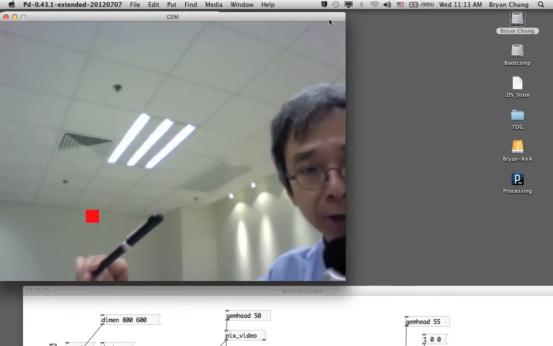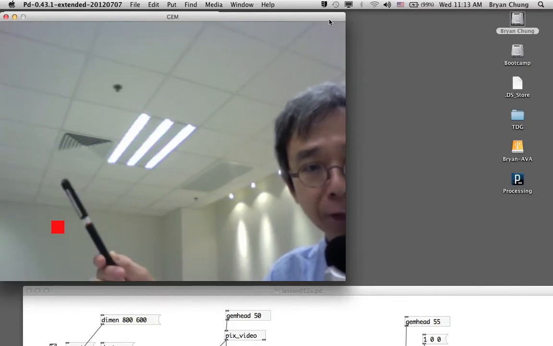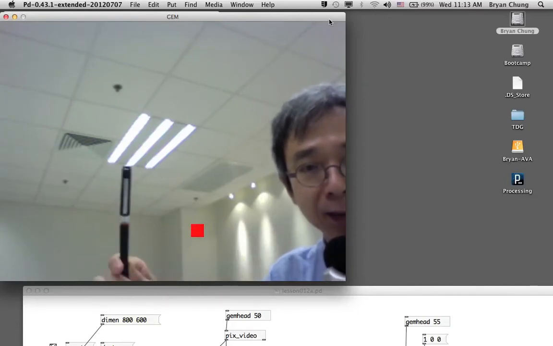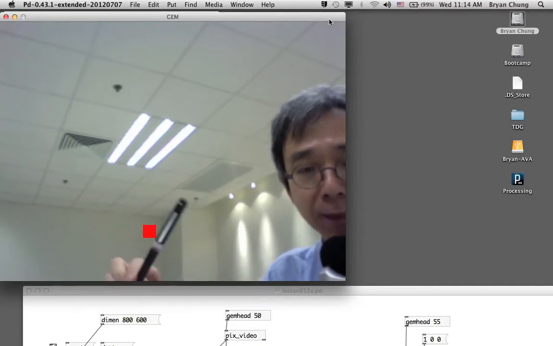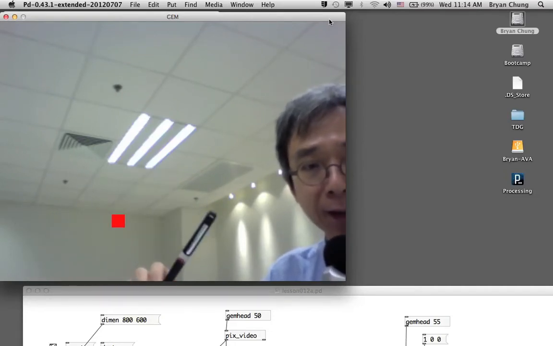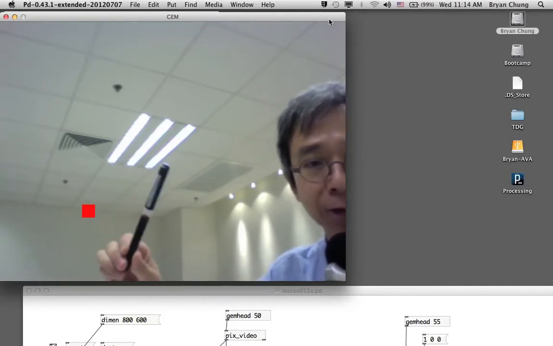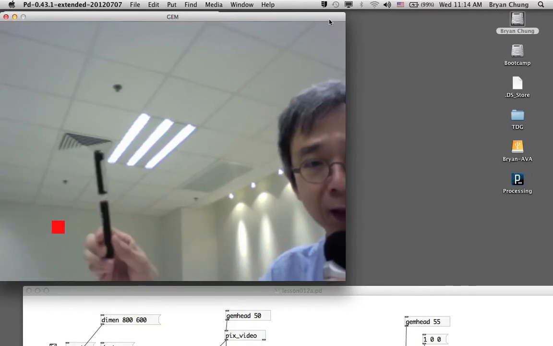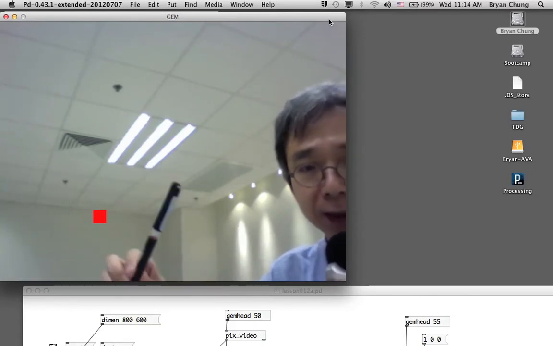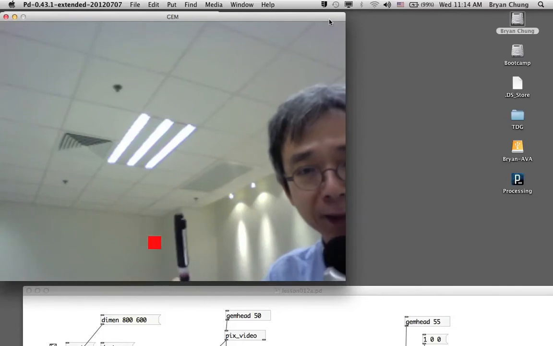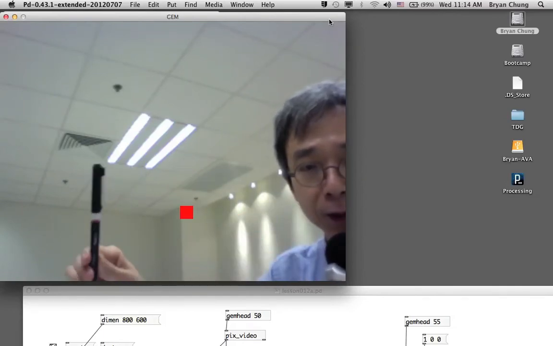You can see the obvious change in the speed of the tracking. Actually the tracking is the same, but the way the red rectangle or square follows the pen is quite different in a very obvious way. So this is the value close to 0.